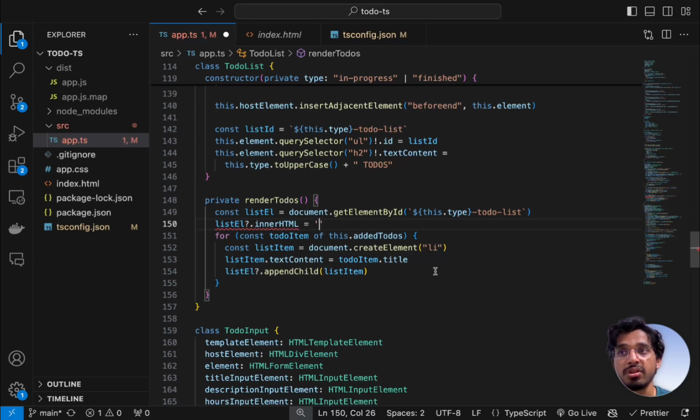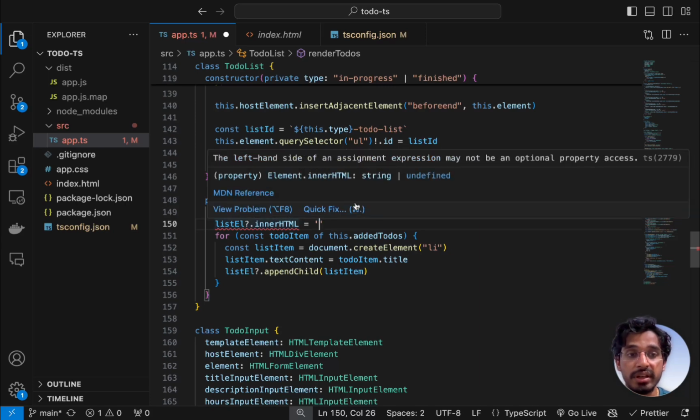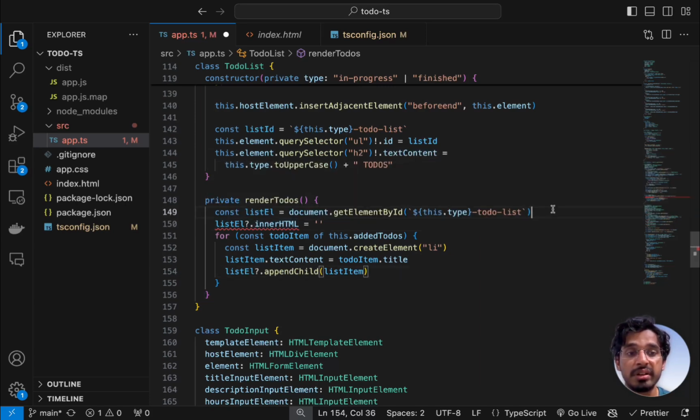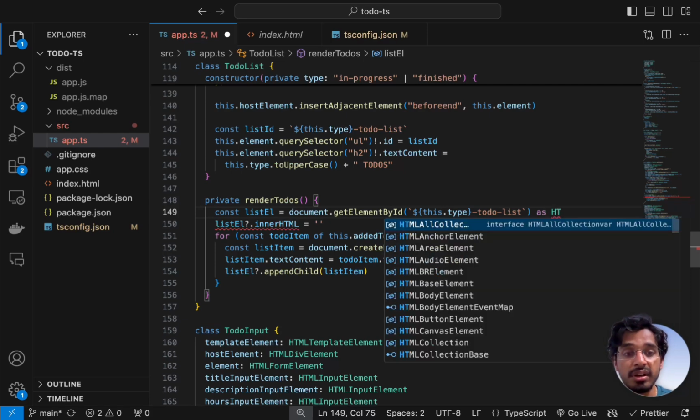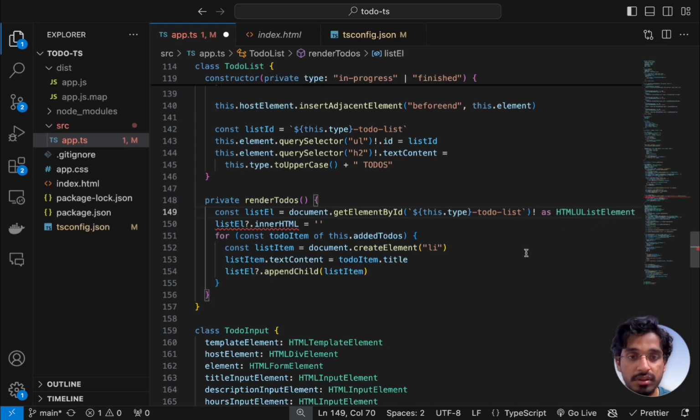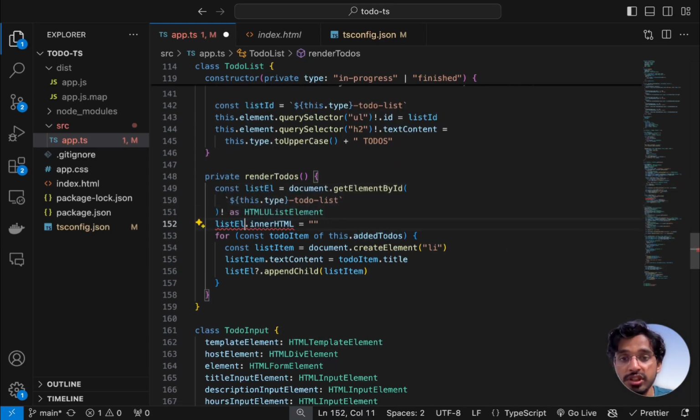Okay, so of course this is not the ideal way of doing this since we are playing with the DOM again and again, which will create multiple renders whenever we change something. So whatever the to-dos we had previously, it deletes that and adds that again. Okay, so this is not performant, but just for the sake of this project I am using this, and this course is not about learning all those, but learning just TypeScript, right? So that's why. Okay, so we are getting an error here since we haven't defined the type for this. So let's set this to HTMLUListElement, that is unordered list element. So the optional chaining was not necessary.